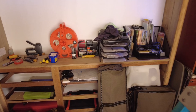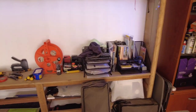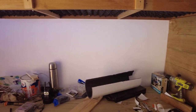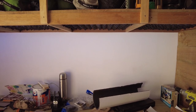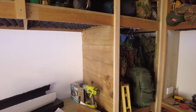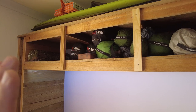So still a bit to go, but made a lot of progress. I'm able to put some of my stuff away properly now. Now this isn't going to be put away properly until I've finished panelling the back with this and soundproofing it in there. But once that's done, what's actually going on that shelf will be able to be put up there, and it can stay up there. Because the only thing after that will be the doors.